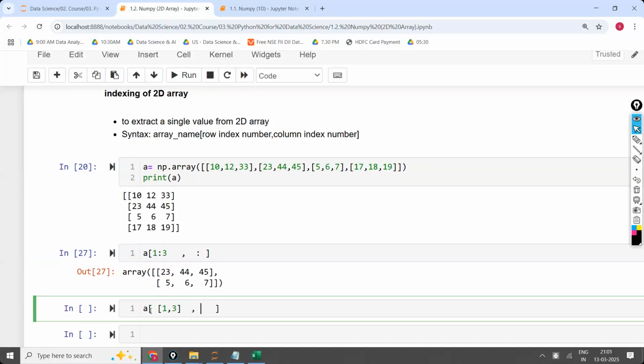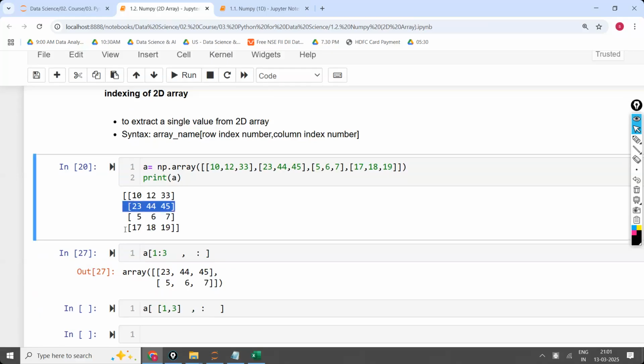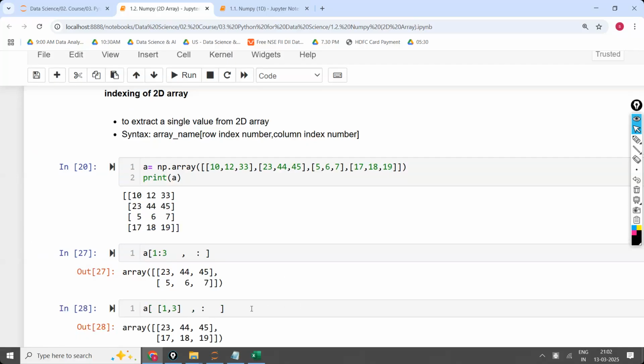Columns, I want all the columns, every column. Now, what is the answer? This is the first row. This is the third row. These are the 2 rows. Which columns will be selected? All the columns. And you are going to get all the columns of the first row and third row. Clear?